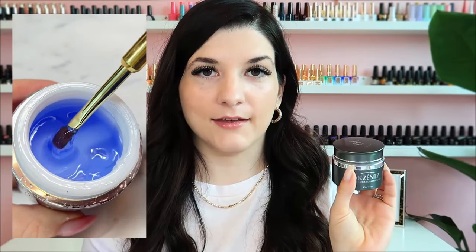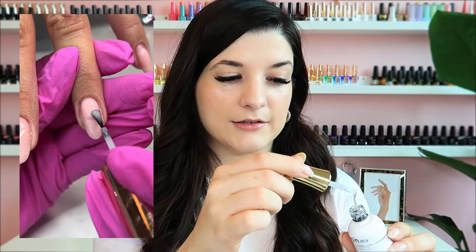Let's talk about packaging. Traditionally, hard gel comes in a pot and you apply it using a gel brush. I've never seen a hard gel come in a bottle form. As for soft gel, I've seen it in both a pot and a bottle. Builder-in-a-bottle products, which are soft gel, obviously come in a bottle. But soft gels also come in pots — like this one from Leaf Gel — and Accents has a soak-off line called Options which also comes in a pot.